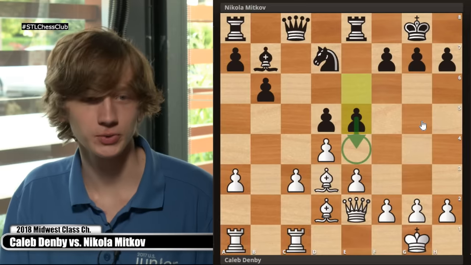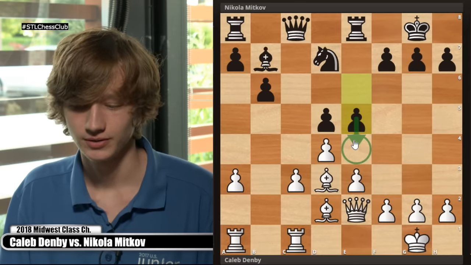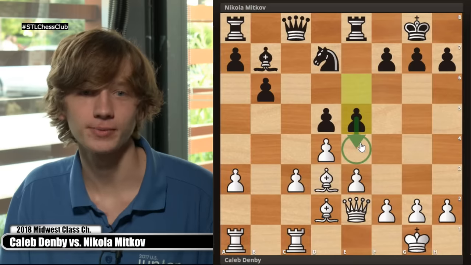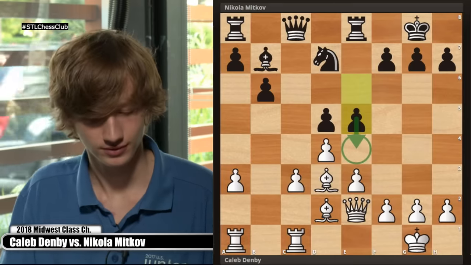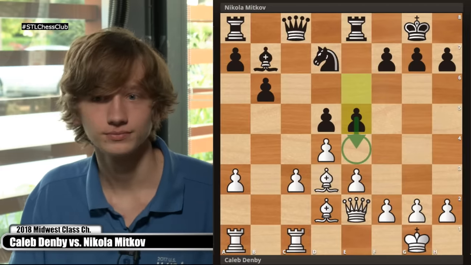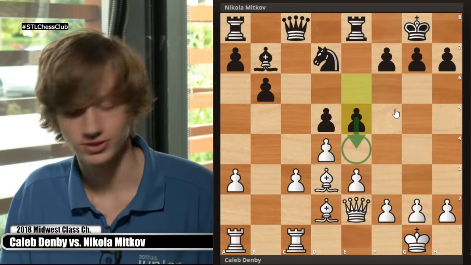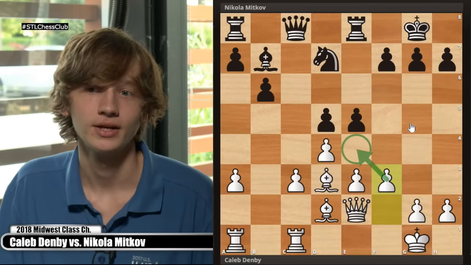How can we control this square? It's not really a trick question. Simply defend e4 so that black won't push. So yeah, someone on YouTube has suggested it. Simply f3. You just defend against the threat.